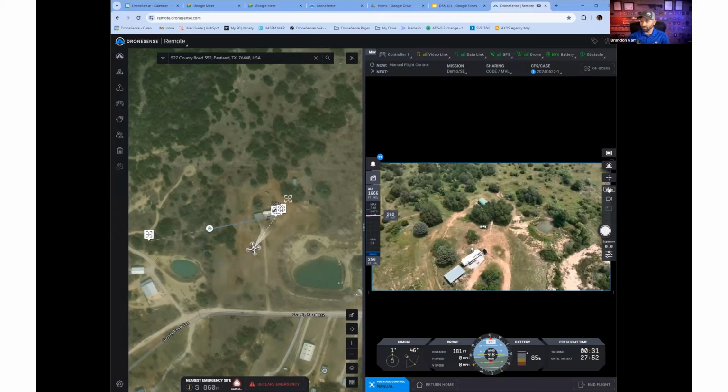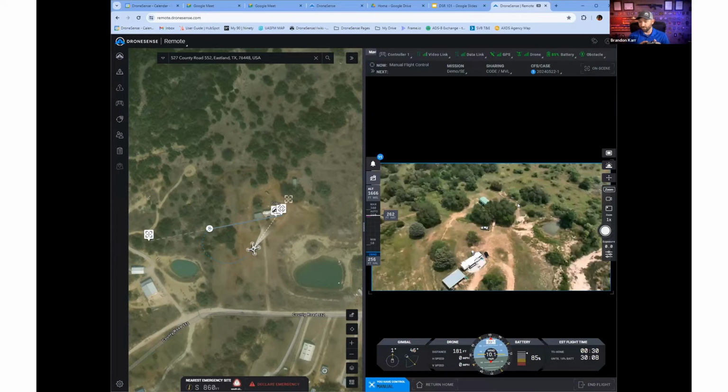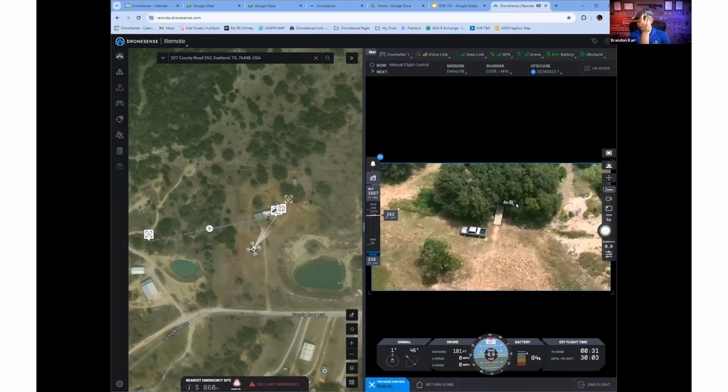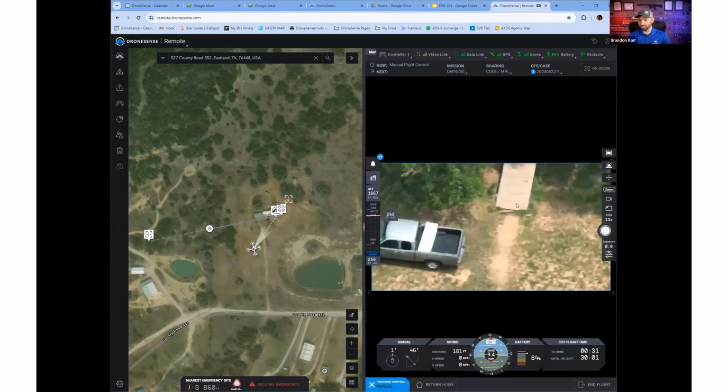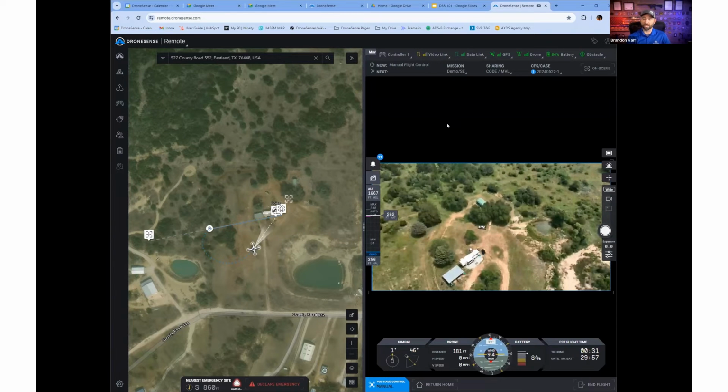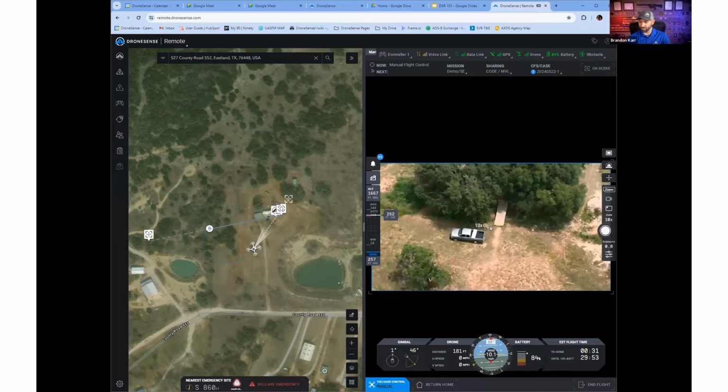We also have all the different payloads you can utilize. So again, if this was the 3T, you'd have thermal. If this is the 3E, I have the full capability of the zooming functionality as well. So I have the bumper set to zoom in. I can just hit those bumpers and zoom all the way in or out. I also can utilize my mouse. If I wanted to zoom in on the map here, I can just zoom in using the roller.